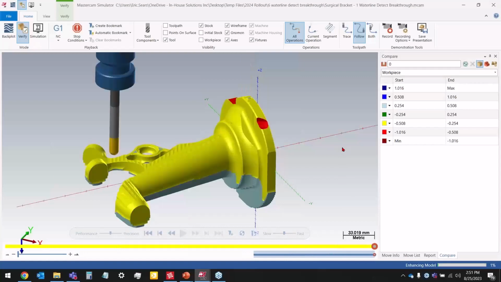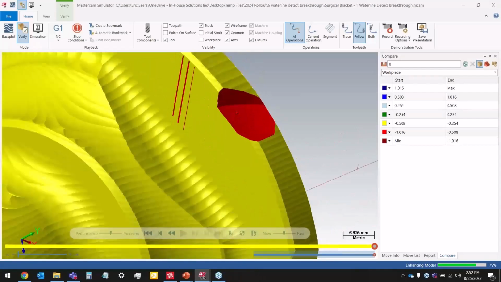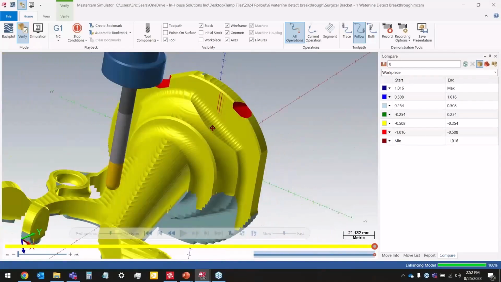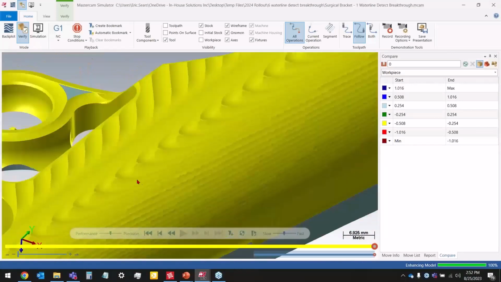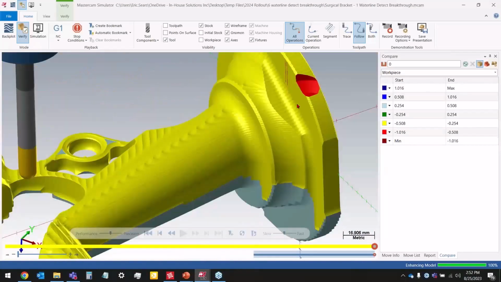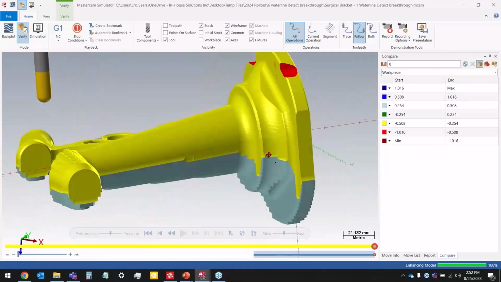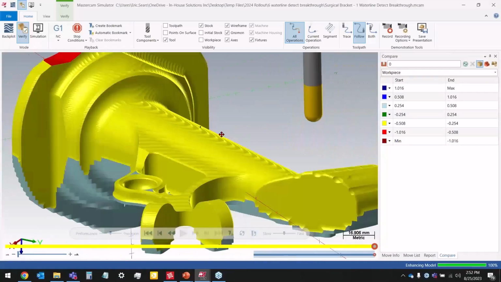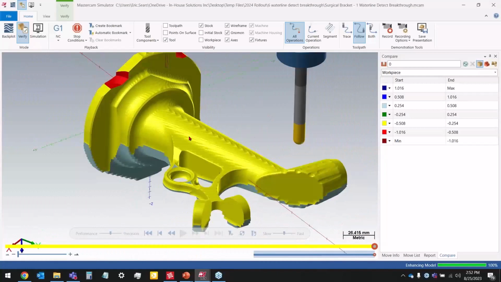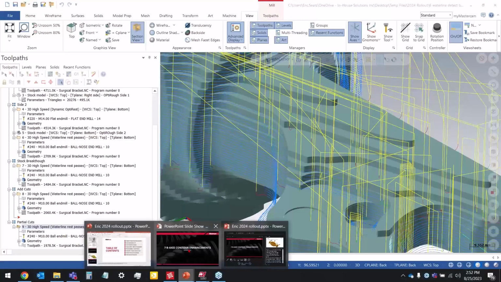I'm just going to skip through this because it'll take a while. Looks like there's some collisions there with the holder that we might want to look at. And obviously our finish is a little rough. That's the power of verify. Yeah, exactly. That's what you want to catch right there. Okay. I think that was it. I think they just wanted a visualization on it in verify. Yeah, obviously it's a rough step over because I chose a rough step over just to make it easier to see the lines. Yeah. Thanks.